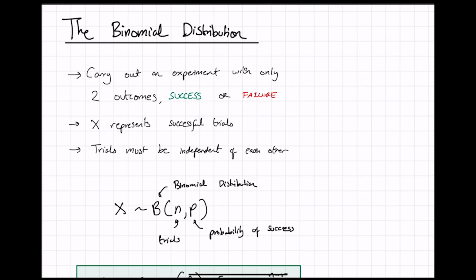So you can't use a dice, because there's 6 sides and we said it's only 2 outcomes. So let's say you flipped a coin, there's only 2 outcomes, but every time you flip the coin, it shouldn't affect another coin flip, for example. These are just rules that they might ask you to remember in the exam. So just remember that these are your rules.